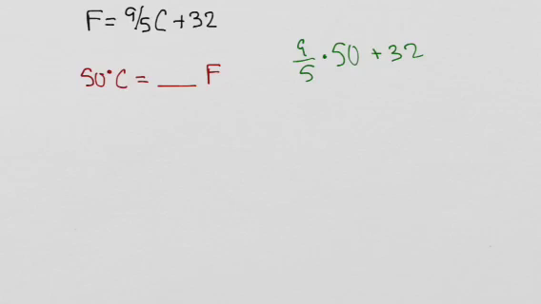Again, order of operations, I'll have to do the 9 over 5 times 50 first, which should be 90, and then I'm going to add 32 to that. Holy crap, that's hot. I would definitely want to stay inside. I wouldn't even want to be outside at that temperature. So again, that'd be important information to know. If it just says 50 Celsius, and you're thinking 50 Fahrenheit, you might not wear the right clothes.